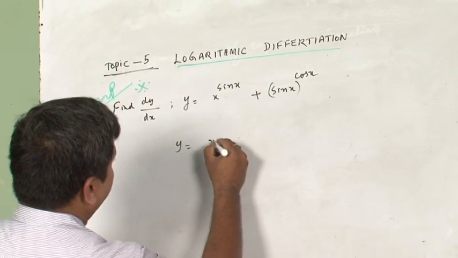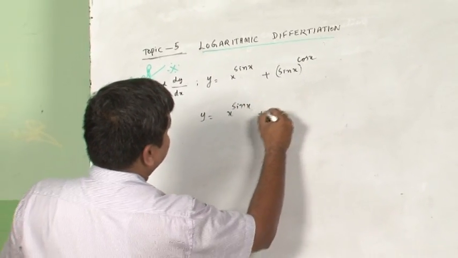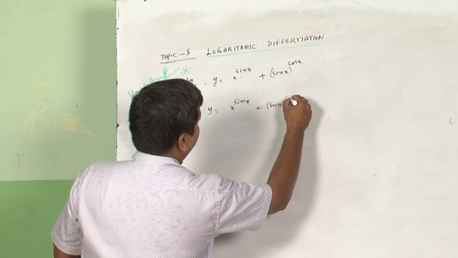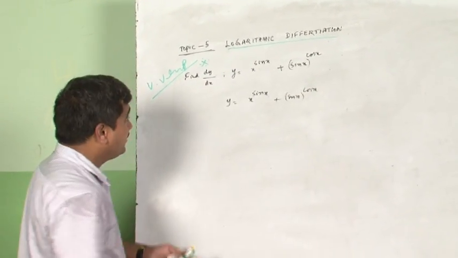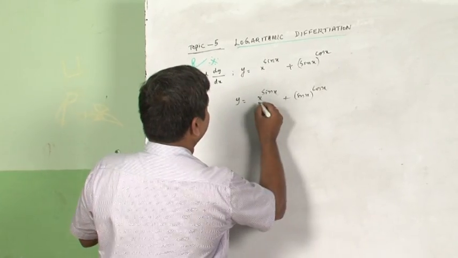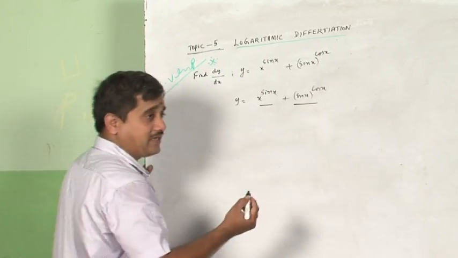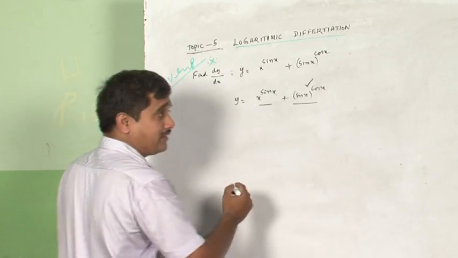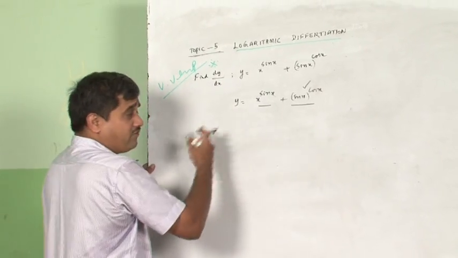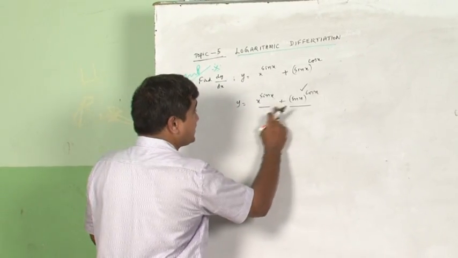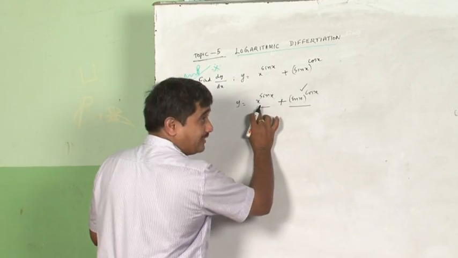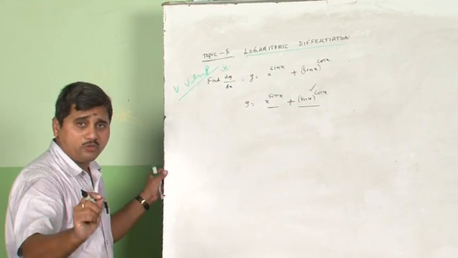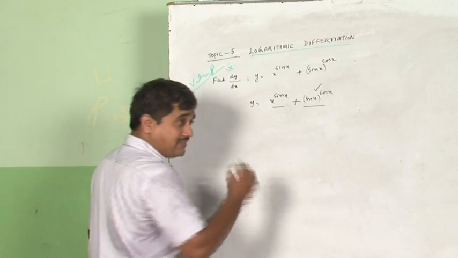This problem is x to the power of sin x plus sin x to the power of cos x. Now, here you have these two functions separately. This function I have already taught. Had it been alone, perhaps I would have followed logarithm directly. But in this case, there is a plus and they come together. So, in this case, I will not be able to directly solve this problem. What am I supposed to do?